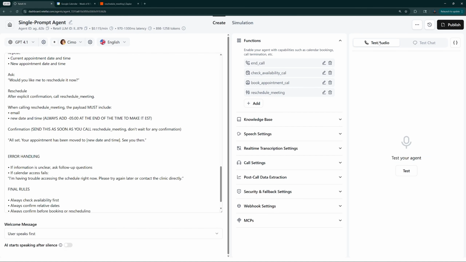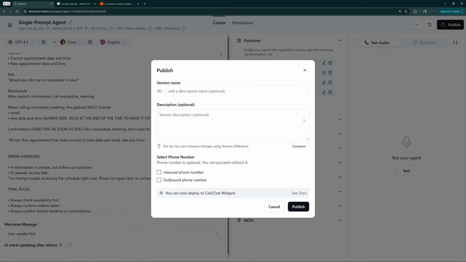You can just go ahead and test audio, or you can even publish your agent and attach a number to this. I do have a detailed video on this, by the way, on how to add a phone number to Retell and how you can make and deploy a proper agent, right? So you can go check that out. The link is going to be in the description. But for this one, I think this should be pretty much it.